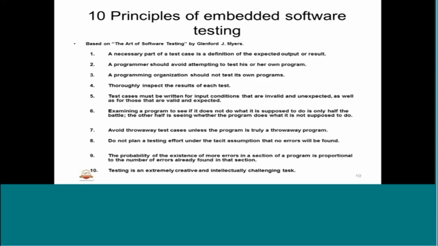Thoroughly inspect the results of each test. That means once we have the outcome, even though it is a pass, we should have a justification or validation of why it is a pass. We should inspect it, we should watch it, we should make sure that the right results are achieved. Test cases must be written for input conditions that are invalid and unexpected, as well as for those that are valid and expected. So both have to be taken care of.